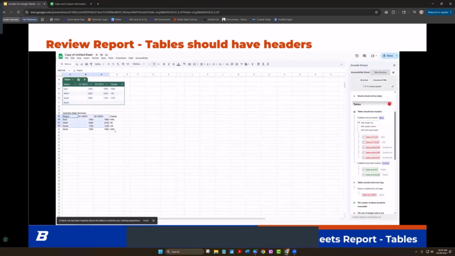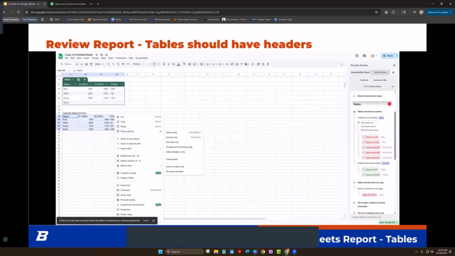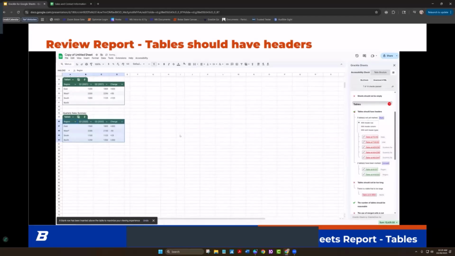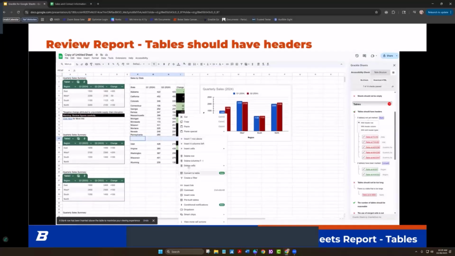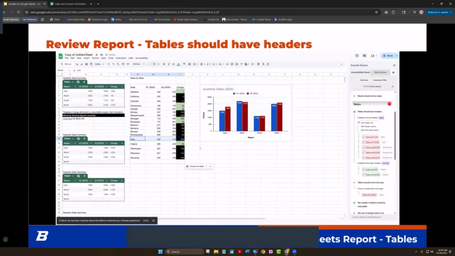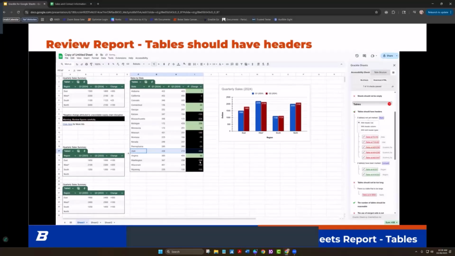And on this particular sheet, there's a handful of small tables, and so we can convert them to tables. And then we have one with a blank line in the middle, so we can delete that line and shift our cells up and then turn the whole thing into a table. And sometimes Google Sheets will give you that option as well if you have that table formatted. And then you can recheck your Grackle Sheet and verify that all your tables are correct.